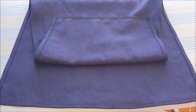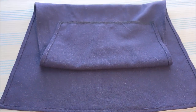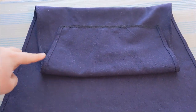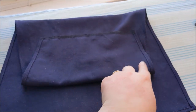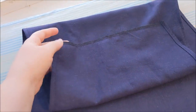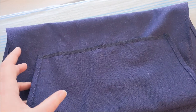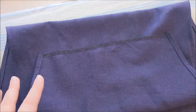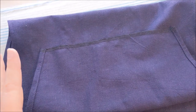Moving on to Jester's overskirt, I cut four panels out of some blue linen fabric and then sewed a rolled hem along the three longer sides, leaving the top plain. I went ahead and serged the top edge as well — this will be covered by the waistband so it's not necessary, but since I was moving between multiple projects at the time, I just wanted to keep it from fraying.